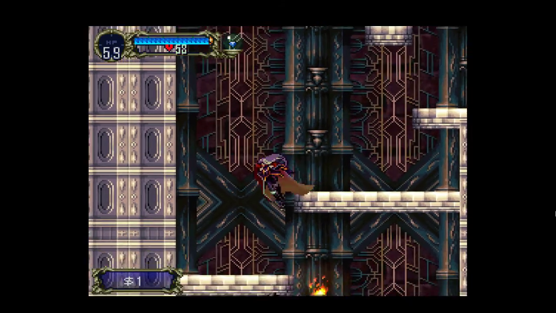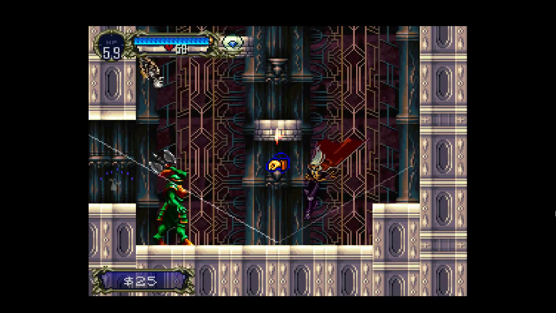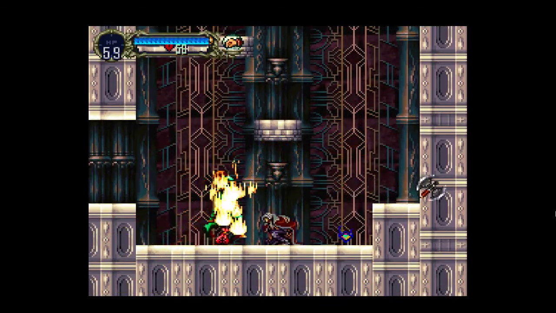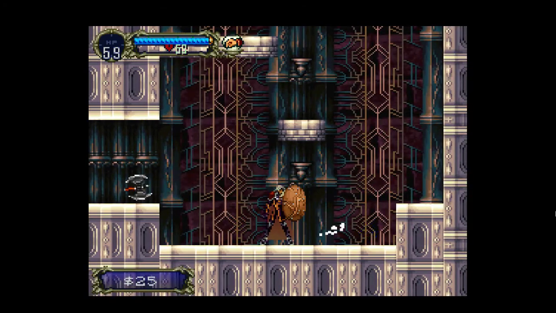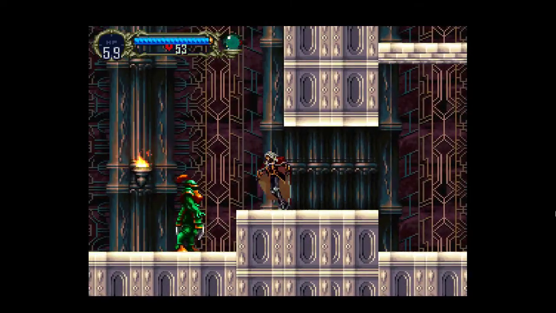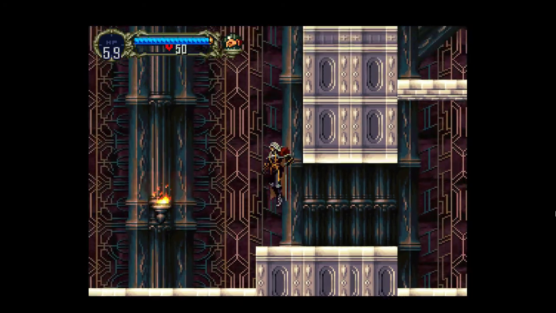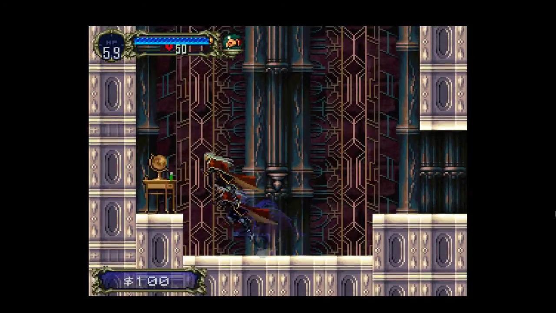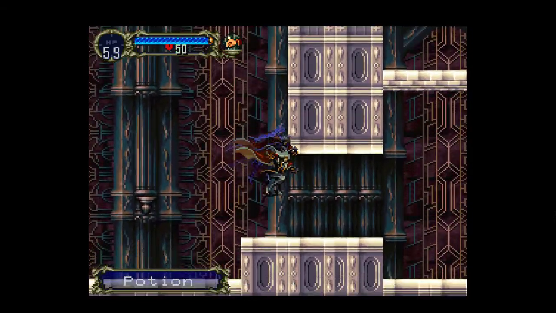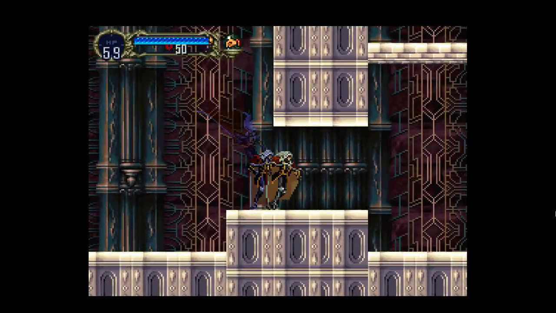Died to swords. Give me better sword. Oh, that's a hand. What did I do? I think that's all. Oh my gosh. That is my holy water. Potion, yeah. Oh, I think my poison's healed. What, no wall jumping? No.